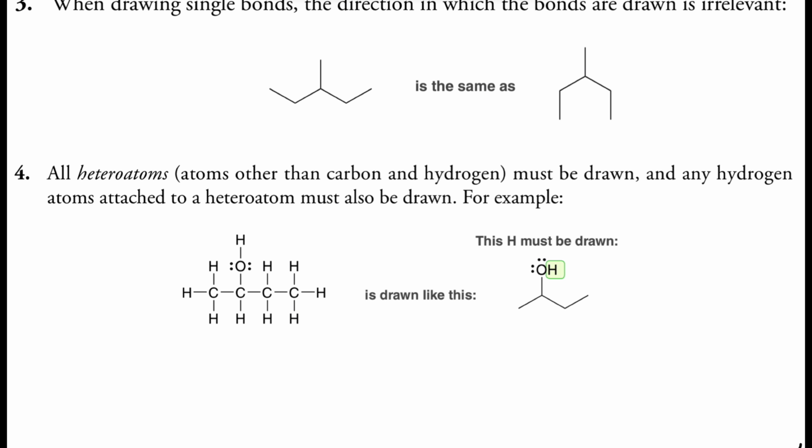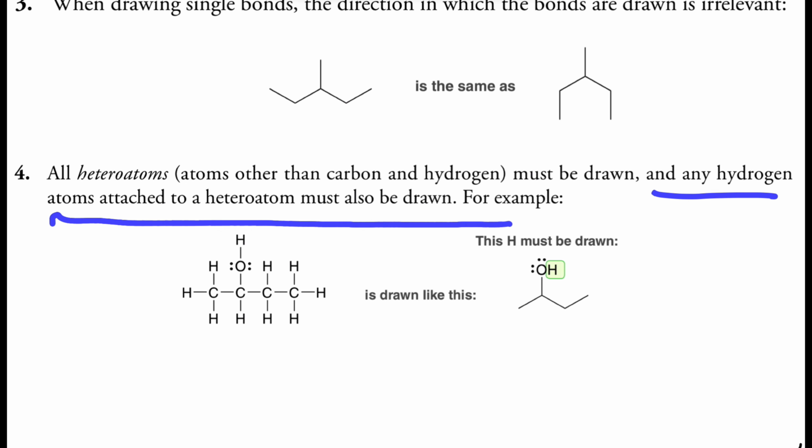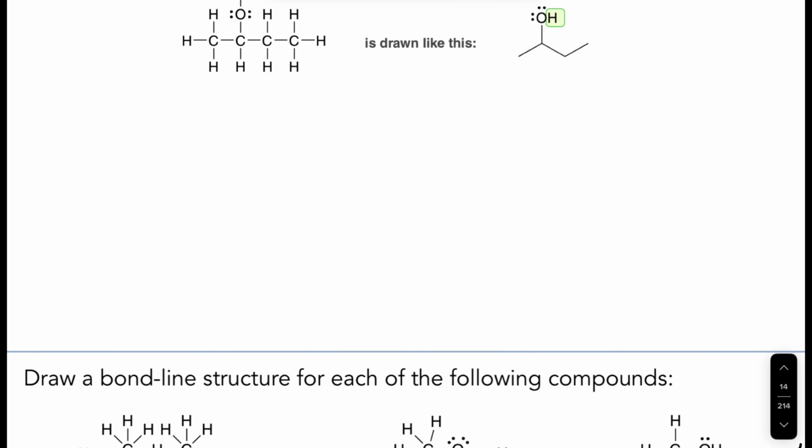this structure, and it is very clear this is indicating one carbon atom. Carbon always shows tetravalence. Here one bond is indicated, which means the remaining three are definitely hydrogens. Here if you take this particular carbon, we have one, two, three bonds, so the other must be hydrogen. And if you observe this third carbon, here we have indicated two bonds and the remaining two will be hydrogens. So all heteroatoms other than carbon and hydrogen must be drawn, and any hydrogen atom attached to a heteroatom must be indicated with the symbol.